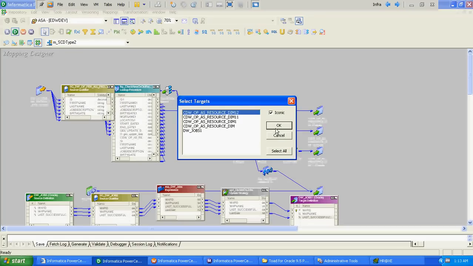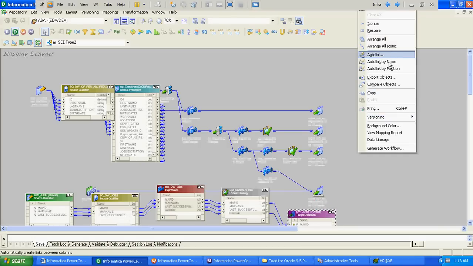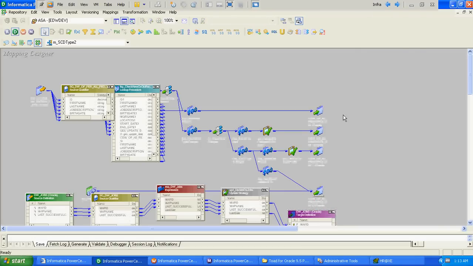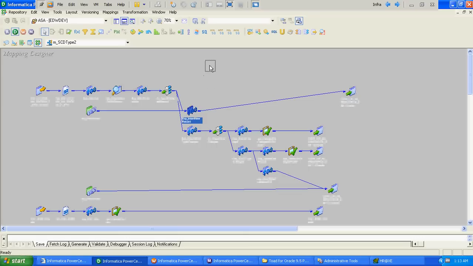We'll rename the target tables so that we can easily identify the records. This will be a totally new record.